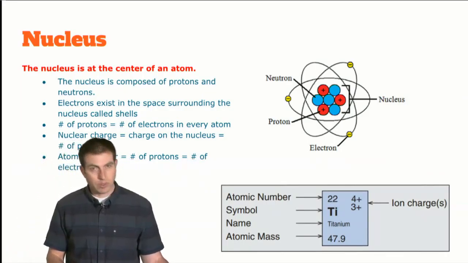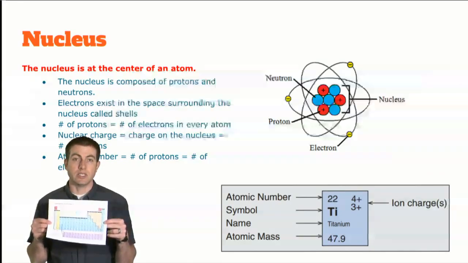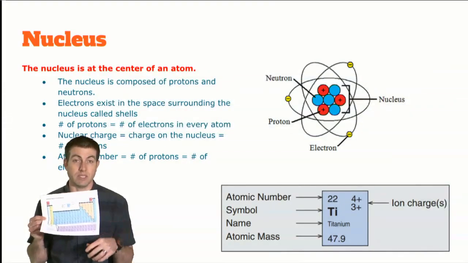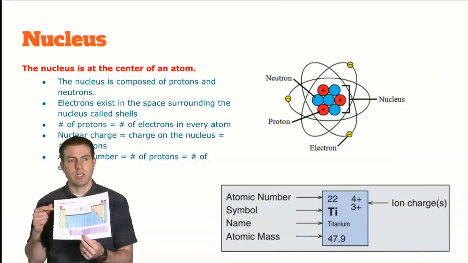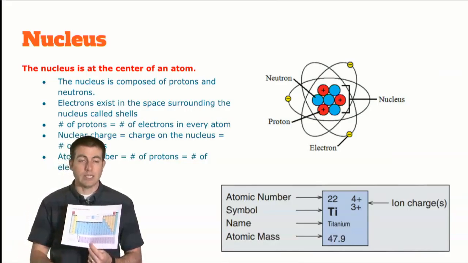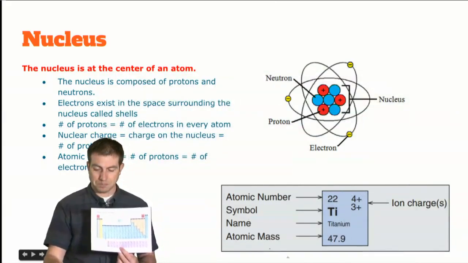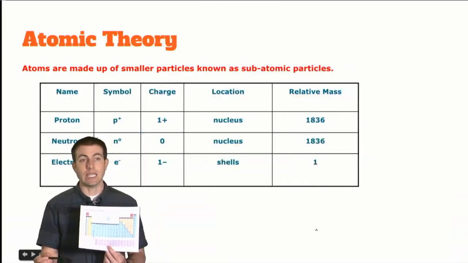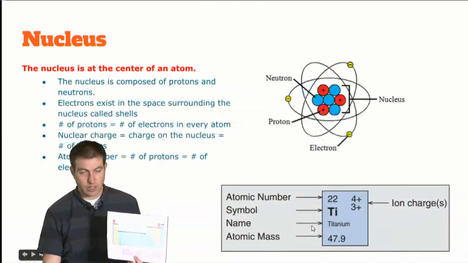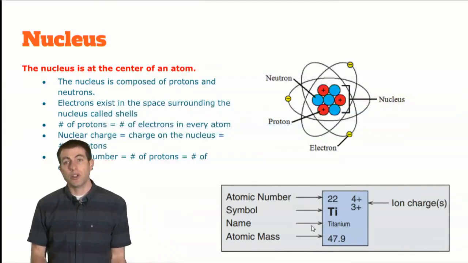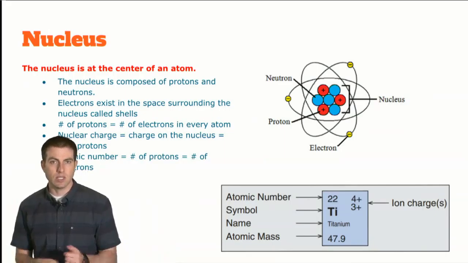So I have with me here the periodic table of the elements. This is right out of your data booklet. So if you guys have printed off a data booklet, which you have because you need it for all your tests, you can see right in the middle in the top center is the image I have down here. So this atomic number little diagram. So this is the key for the periodic table. Sorry, I jumped backwards. So on your periodic table, it tells you exactly what everything is, which is really nice. So this is one less thing you need to remember.